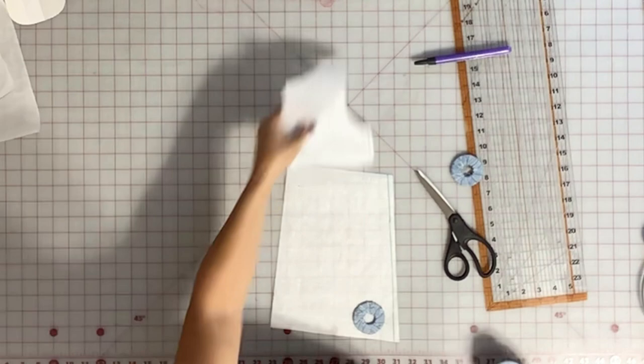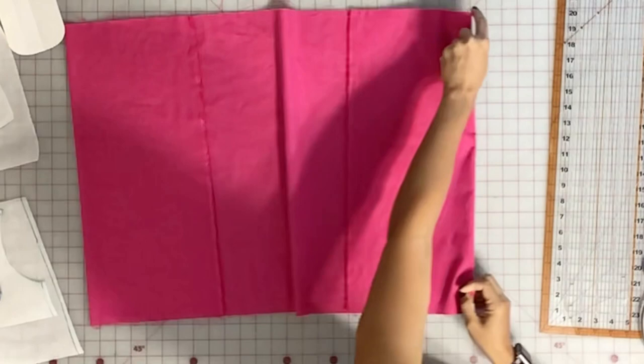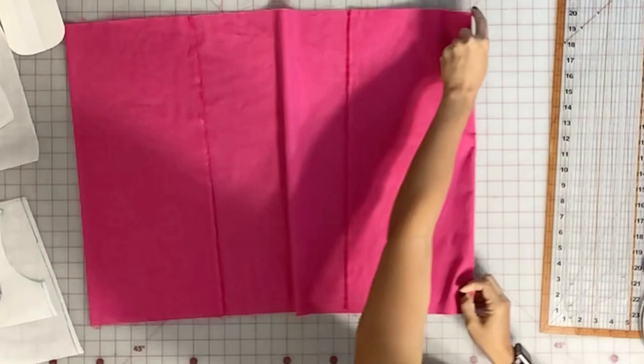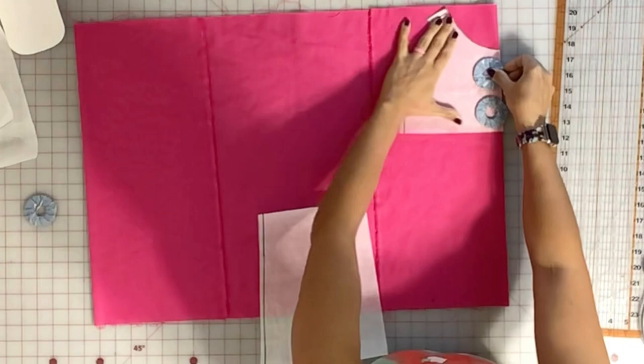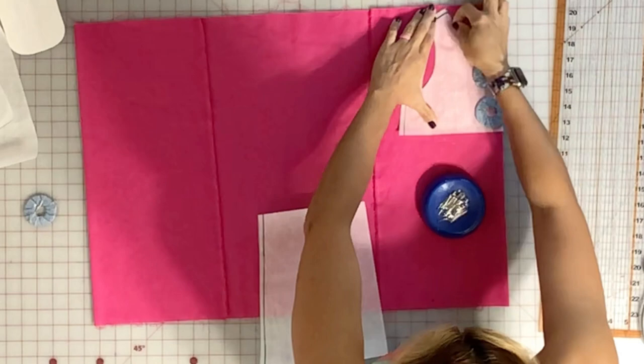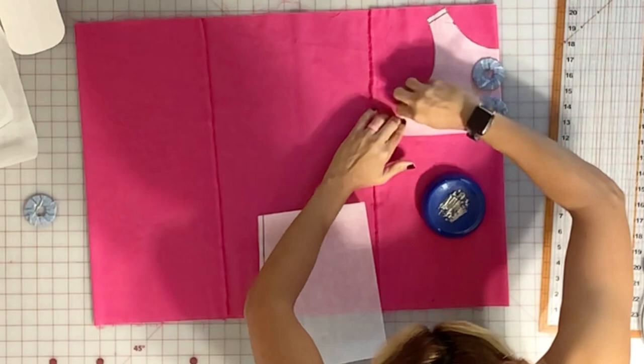Now grab your fabric. I actually have a half yard of this quilting cotton that I'm going to try to squeeze this dress out of. I also have some bias tape that I'm going to use so I'll try to fill in with that as much as possible. I'm going to take this pattern piece here and I'm going to line it at the top. Now remember where we cut that line, we have to add in some seam allowance. I'm going to make sure that when I actually do cut the bottom of this top bodice and then the top of that skirt, there's a quarter inch seam allowance on both of those pieces so that when I sew them back together it's not coming up short.